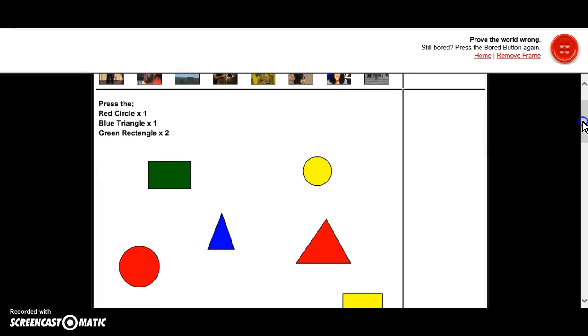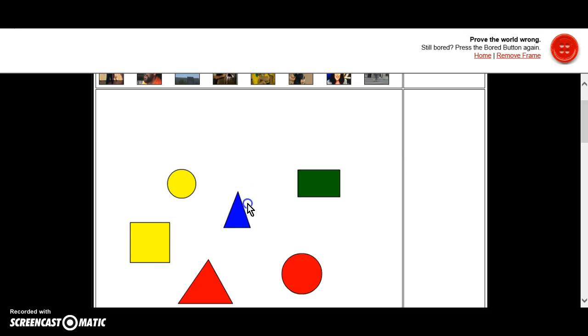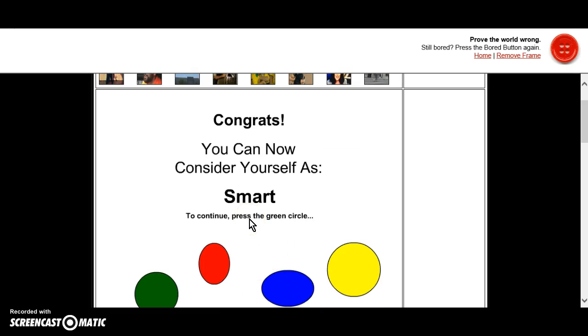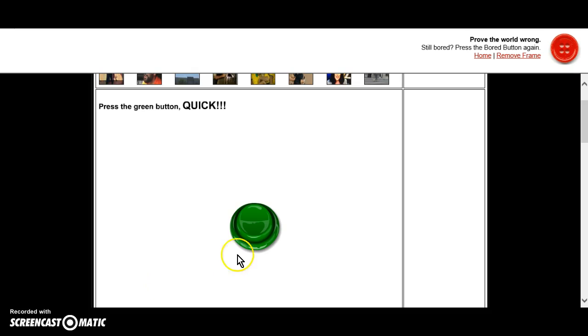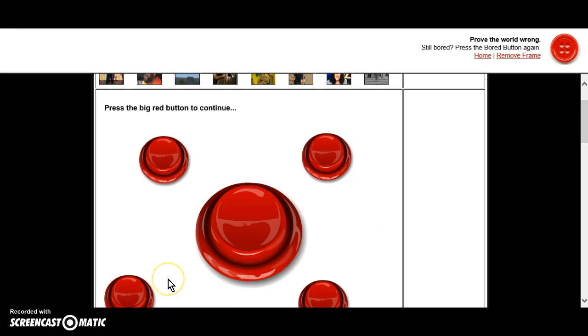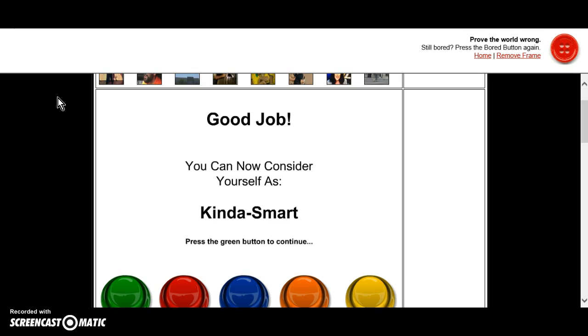Press the red circle once, blue triangle once, and the green, so red circle, blue triangle, green rectangle, green rectangle. I'm smart! Ha! I have to go all the way back to the beginning. Are you kidding me? What? I'm gonna skip this all for you guys because, oh my god, this is annoying the actual hell out of me. Hey guys, I know this isn't exactly where we started, but it's good enough.